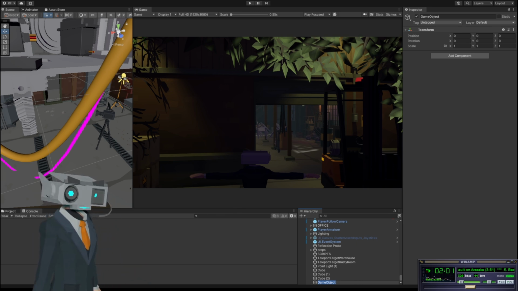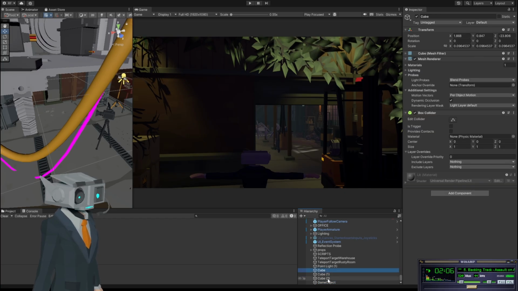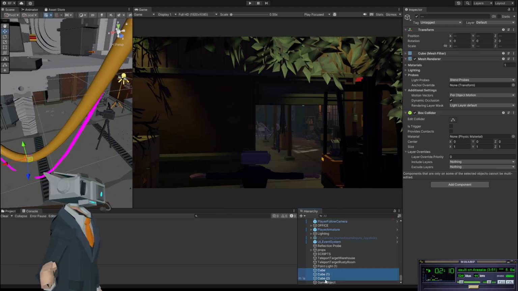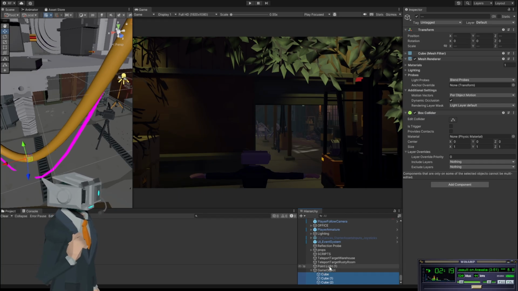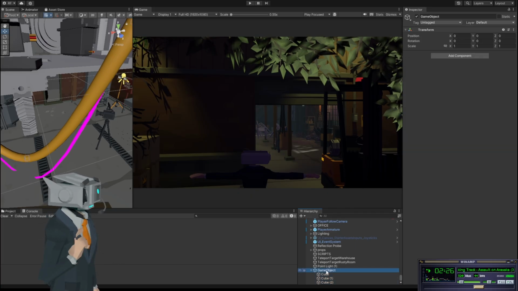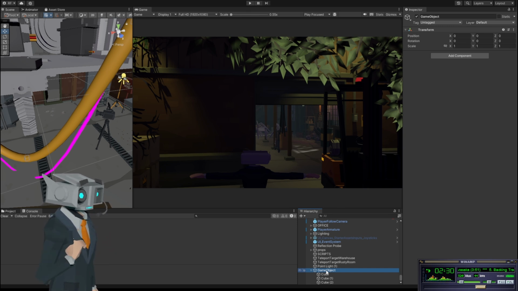I get it, but I can't just select these 3 items and press Control G to group them. You have to put them within something else because it's hierarchy, and a group can't just sit there. It'd be nice if you could highlight the objects and then create an empty game object at the point of all those objects. That would be awesome. And if there's a way to do it, I just don't know it.